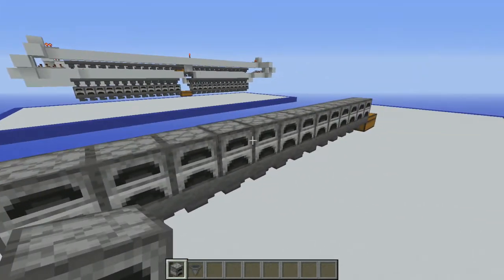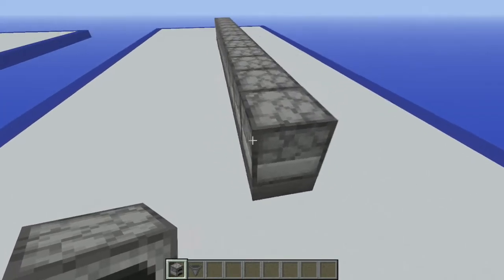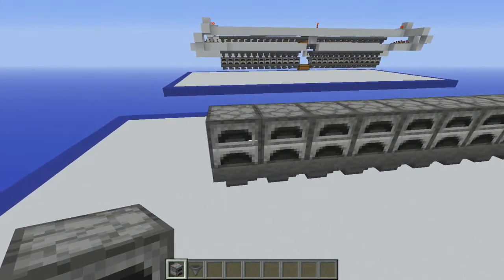Now the orientation for this is important because hoppers going into the back of the furnace is what adds the fuel, not into the front. So we need them to point this way.